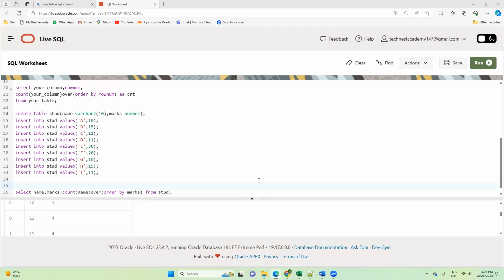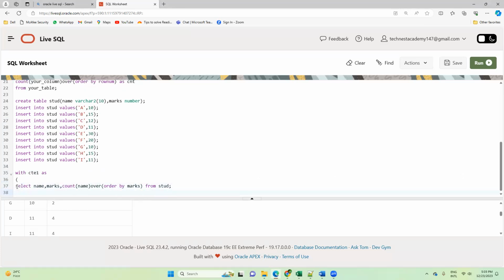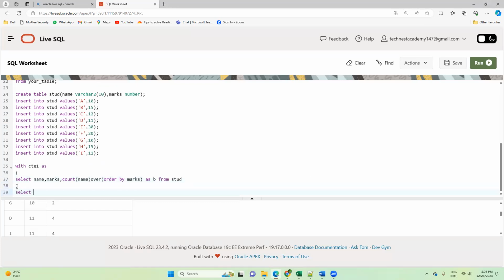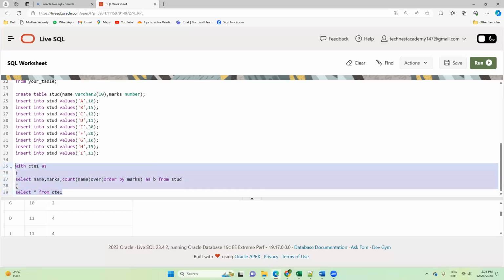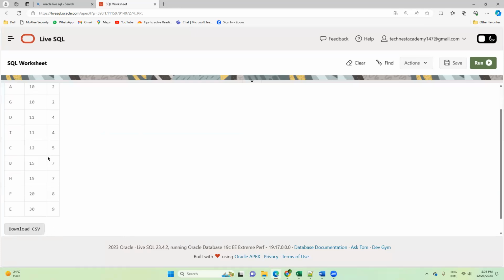Thank you. Now I will keep this in a CTE expression, with CT1 as, and let's keep the name of this as B. So now, select star from CT1 will give you the value we have just discussed.